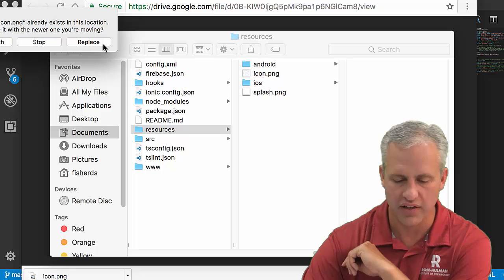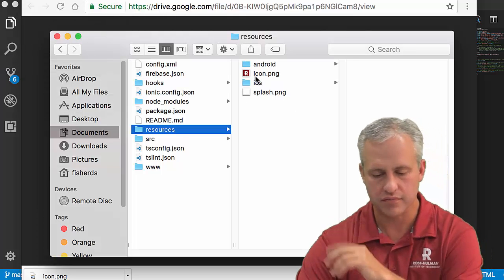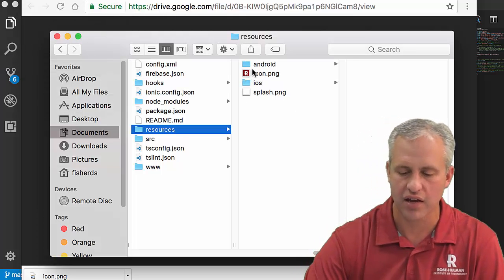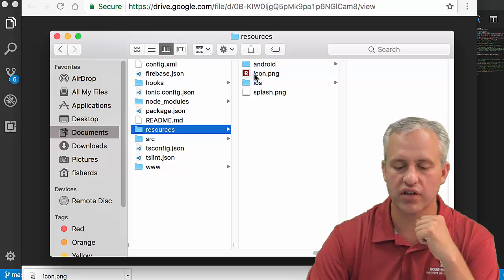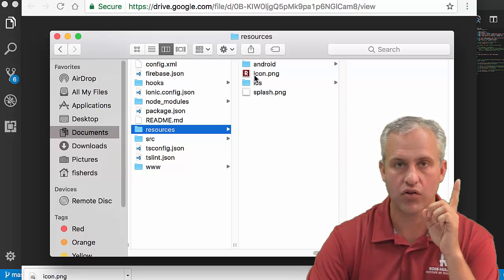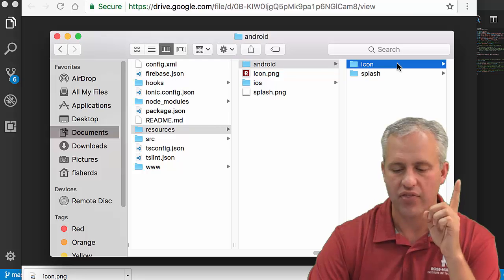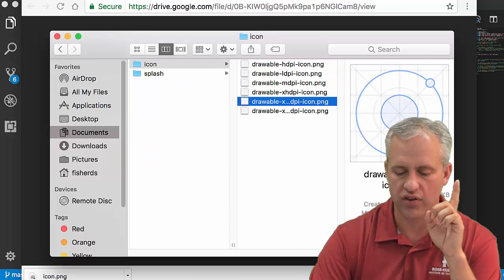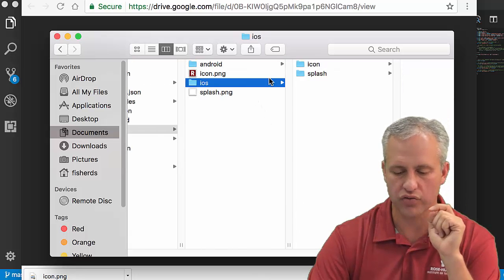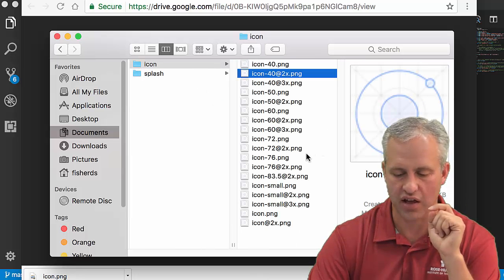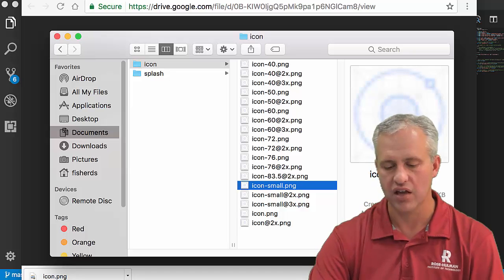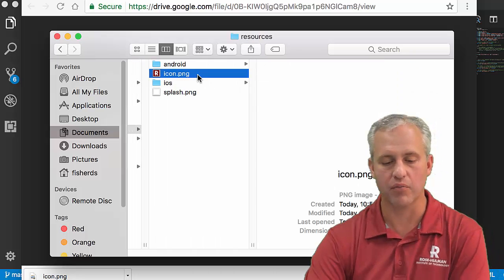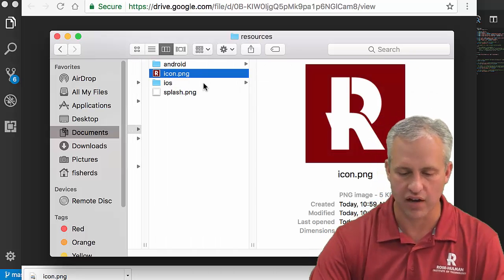And so I'm going to replace it with this new one. And so now I've got my own icon. The way this works is you create one file called icon.png, and then what it does is it'll auto-generate all these other ones for you using their CLI command. So it's got all these different icons that you need. But once I run a command, it's going to blow them all away with this icon.